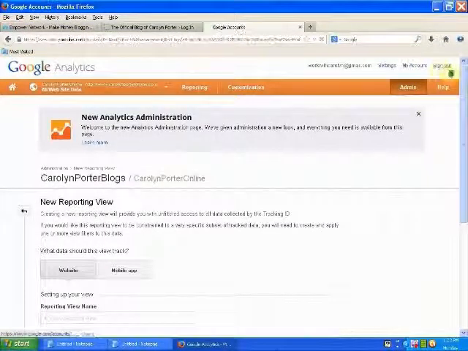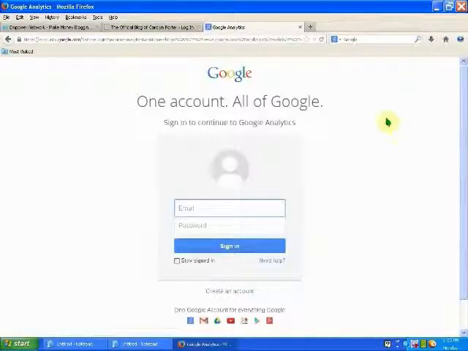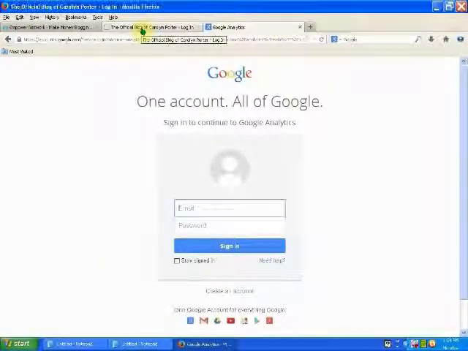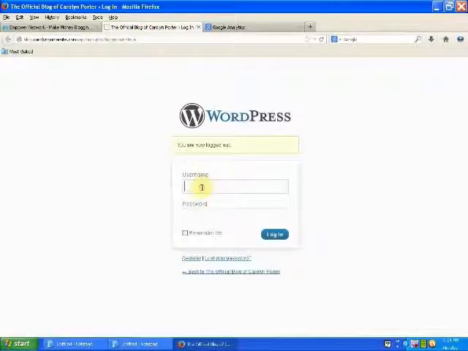Now, if you're doing it on WordPress, you do the same thing. I'm not going to go through that part again. And I do have the code in my cursor already. So let's just say that you were doing it for a WordPress blog. Here is where you will find it for WordPress. For WordPress, it's in a different spot.